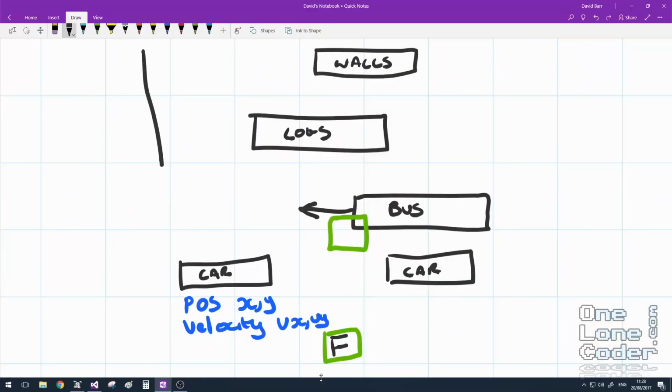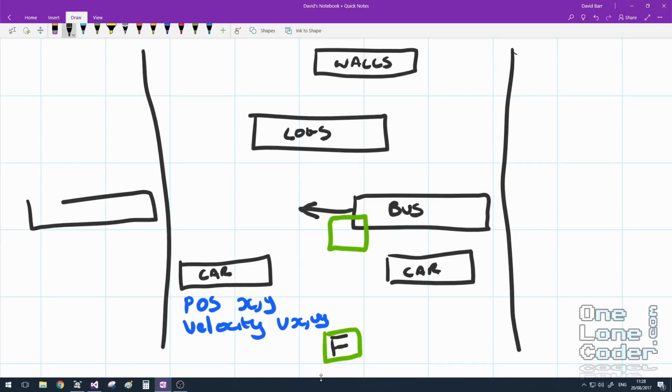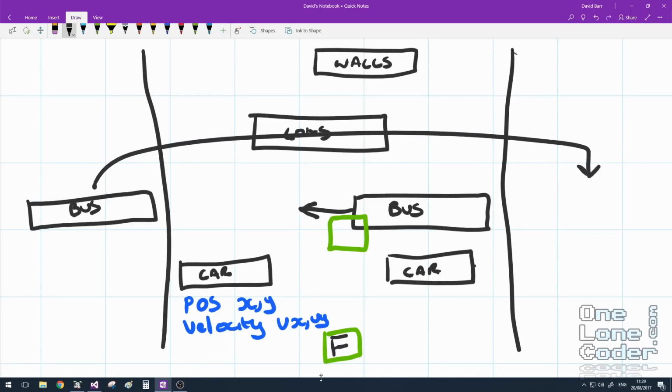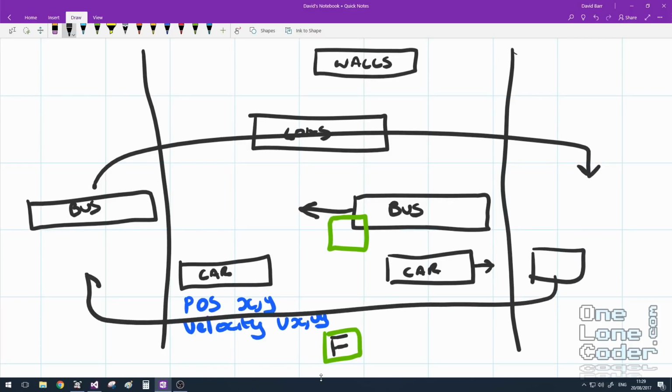In particular, the problems start when the objects go on and off the screen. For example, once this bus object has travelled off the screen, we have to detect the fact that it has travelled off the screen, and then relocate it somewhere over here. And there are multiple objects that do this, and so we would have to devise some sort of object manager.